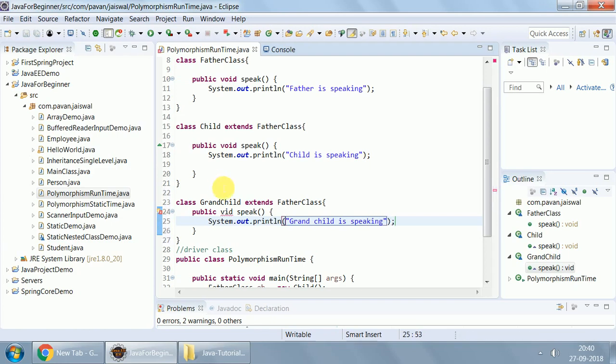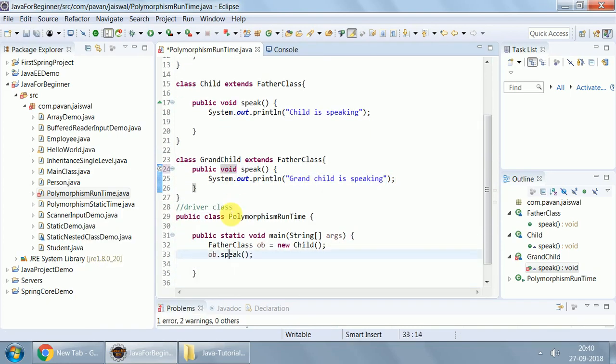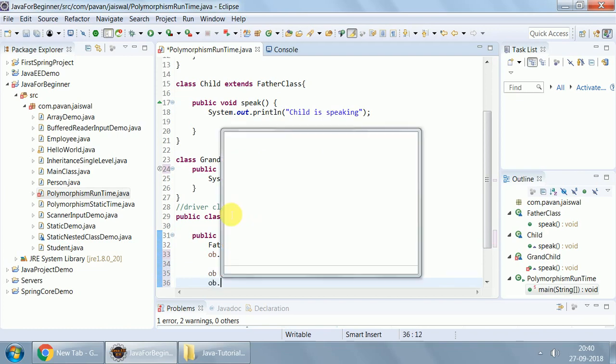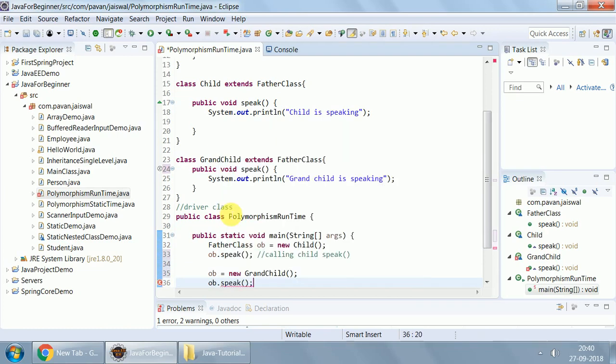Okay, now let us do something like this. At this moment, this is calling the child speak method, right? Now with the same reference ob, if you do like this, grandchild, and then use this ob to call speak, what do you think it will be calling? Let us see what it calls.